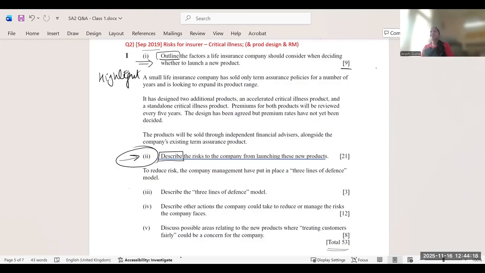So we are not leaving question practice towards the middle or the end of the preparation stage leading to the exam, because that's too late to practice questions and see what is actually being asked and whether you are able to crack it. So you should regularly practice questions. Some I will do in the class, some I will give for home practice, which you have to do. You can't skip it if you want to pass the paper this time. So, do we know the difference between an outline and a describe in terms of what the examiner expects from us? Yes or no?